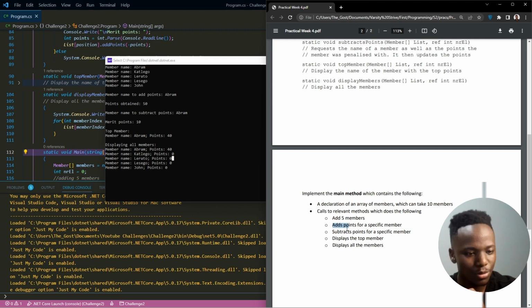So at this point we're just adding 1 point. We can make it a loop on which it keeps asking add points. You want to add a point, and then we'll specify the name of the member. But in this case, just kind of keep it to 1, meaning you add points to only 1 member, and then you can only subtract points to only 1 member. And then we display after the subtraction and addition of the points, then I will display all members.